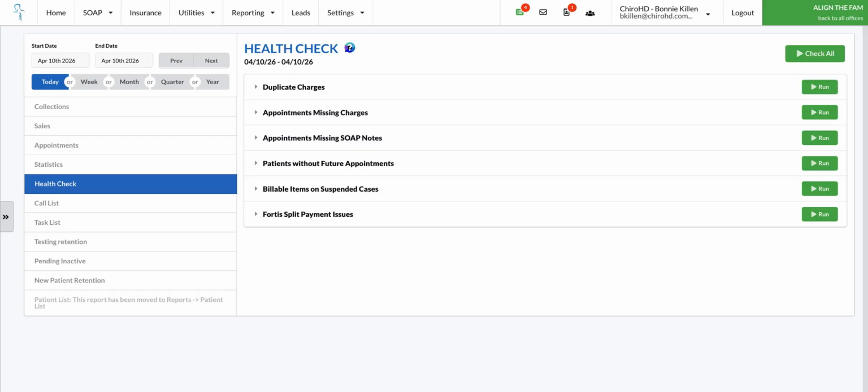You may have a bunch of appointments on here that do have charges. So maybe I do have a charge for this patient on July 5th. All of this is reading from your appointment settings at the system level and what charges you are tracking. The Health Check report pulls data from 2 locations that must be configured correctly for the report to remain accurate.